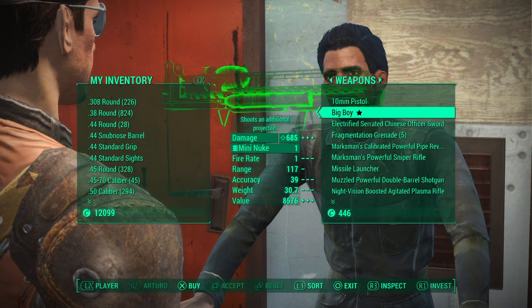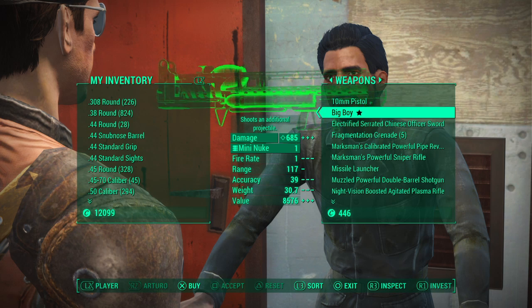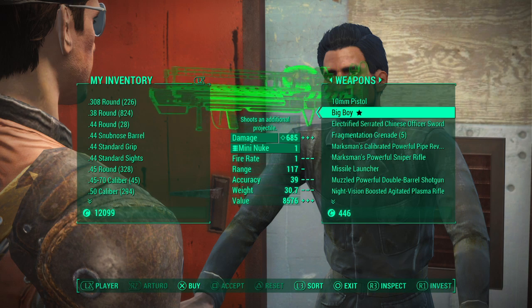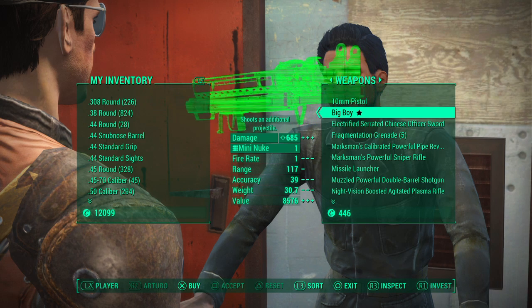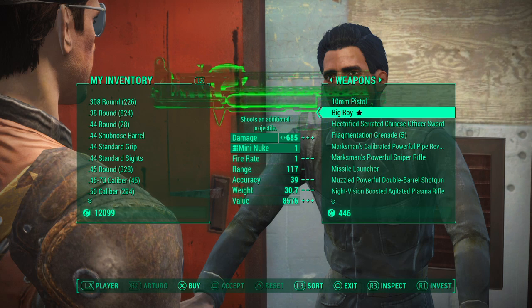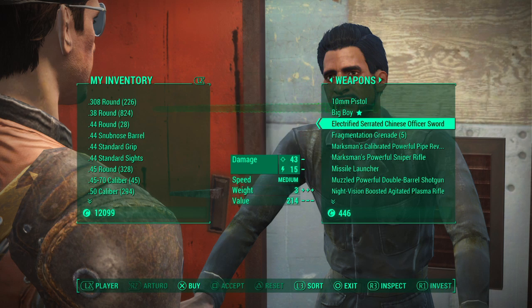It shoots two nukes at once, but when it shoots the two missiles, it shoots out a crap load of them. Say there's a crap load of super mutants, you just shoot them. For example, at the Dunwich place, just kill them all. It's a perfect weapon.